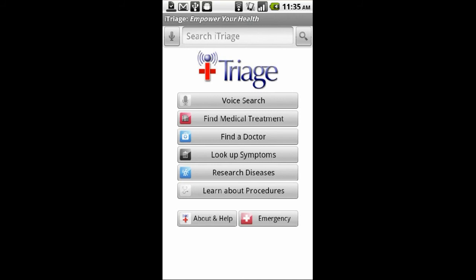That's pretty much this app in a nutshell. As far as whether or not I'm going to use this in the field, I don't know. I guess finding the closest hospital would be a handy feature, but I've found some other applications that do it better, so I don't know that this would be it. For patients, I think this is great, but not so much for us.